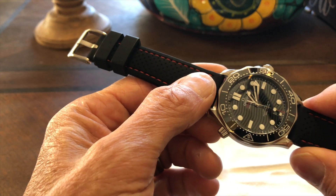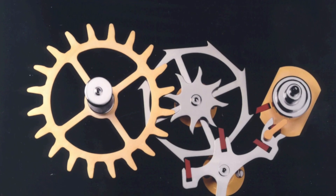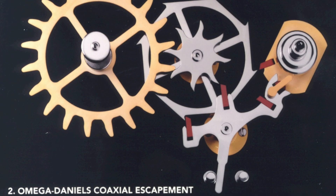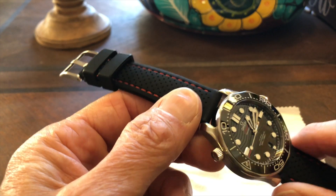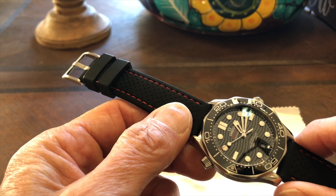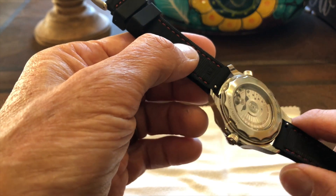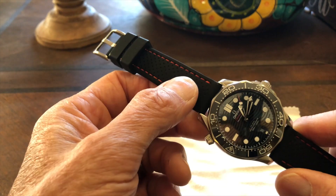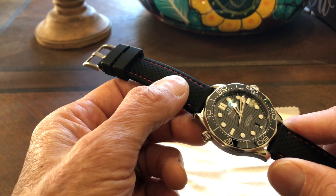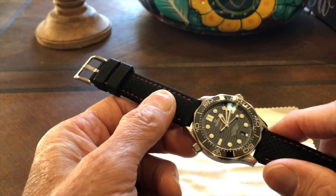It's also a coaxial movement, which is completely unique to Omega. Watchmaker George Daniels came up with the idea in the 1970s for a different type of movement as opposed to the traditional Swiss lever escapement. He worked on it for years, Omega continued the work, and they've commercially produced it — it's an entirely different and more long-lasting movement. Interestingly, you can put in the serial number of your watch and find out exactly what your watch did in terms of testing, which is pretty cool.